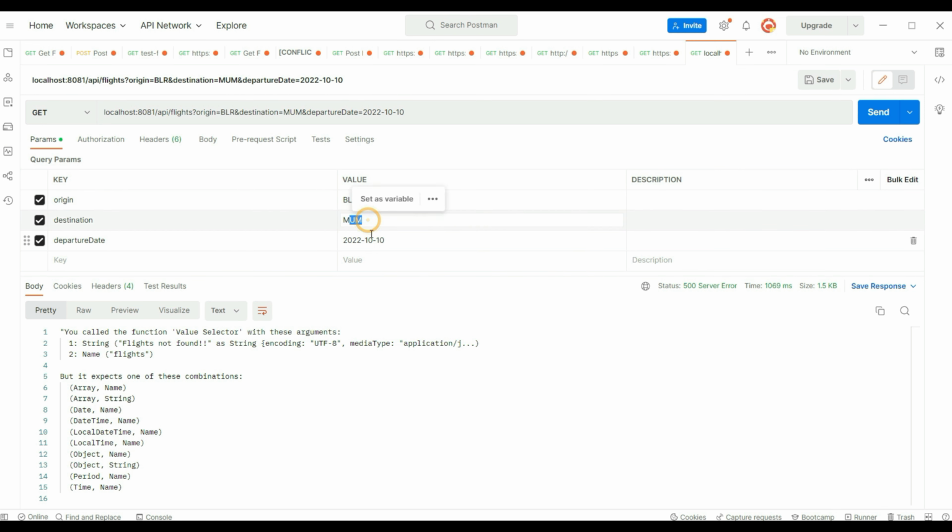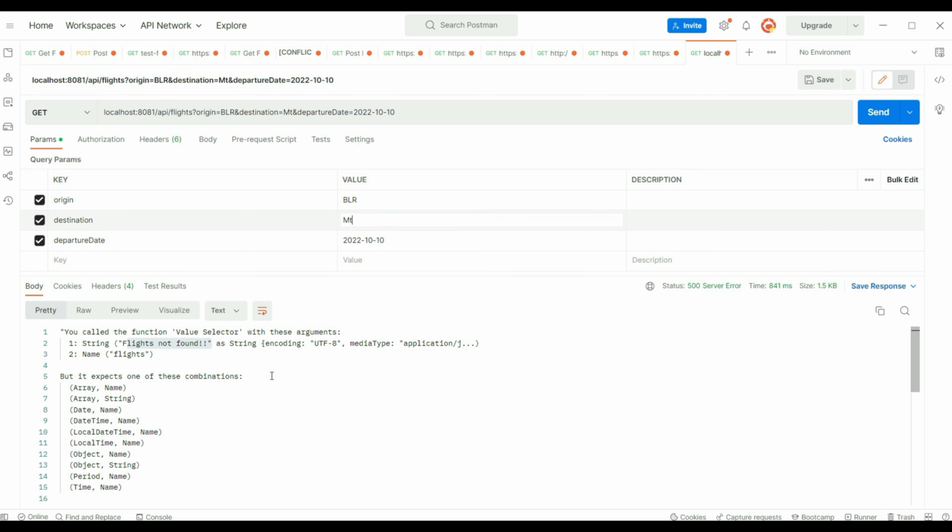You can still work on fixing the negative scenarios if you have not given the proper name for destination. You can do the validation. For now, if we give some random value for destination, numbers, special characters, we are getting different errors.